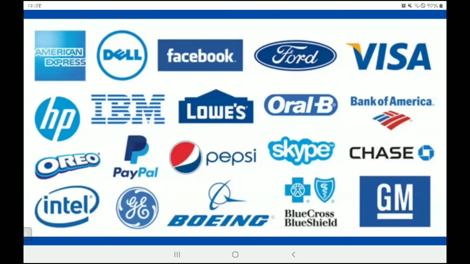Here are some brands that utilize blue. Banks. They want you to think they're dependable, long-standing. You can give us your money. We're trustworthy. Blue. And you can also see like aeronautical and space also use blue because they want to also appear trustworthy. And computer companies, tech companies, Facebook, IBM, Dell, Intel, all those companies also like to utilize blue.